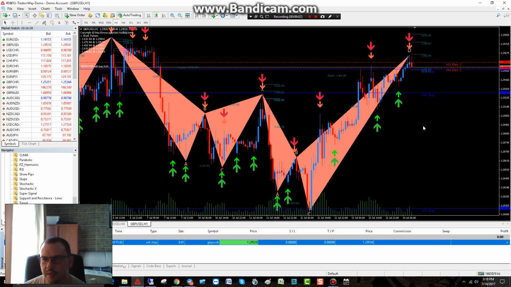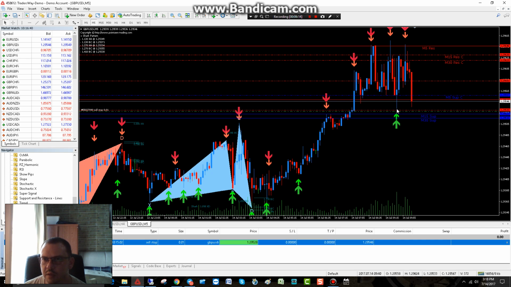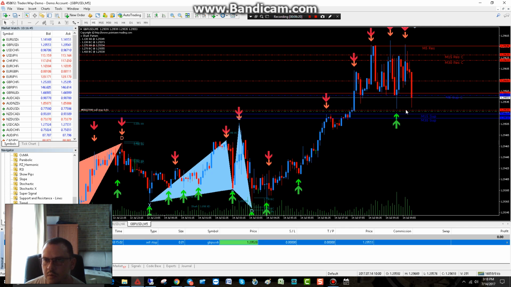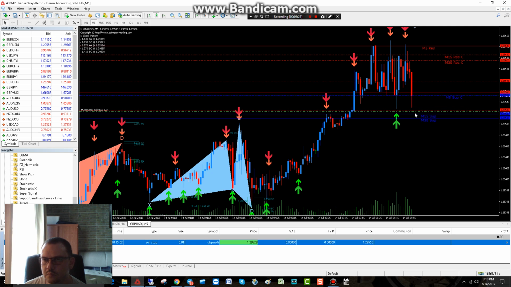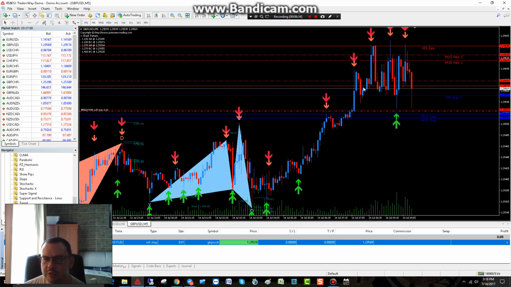That's pretty much it. And you see right here, it's already shooting down. If I go to the 5-minute chart, this is kind of like a low point right here where the super signal formed previously. So it might come to here and shoot back up again. I don't know. But overall, this price probably will come down. It's been teetering right here in this range for the last, I don't know, 45 minutes, hour.